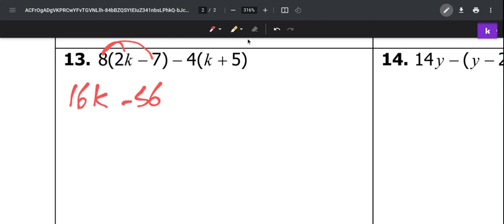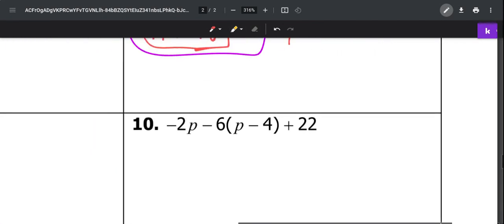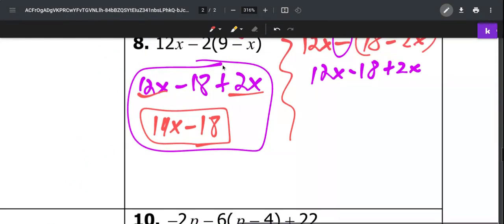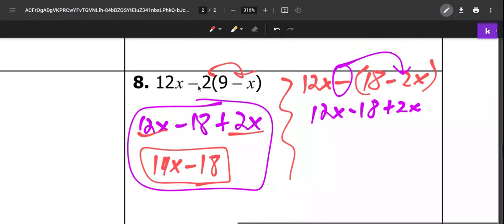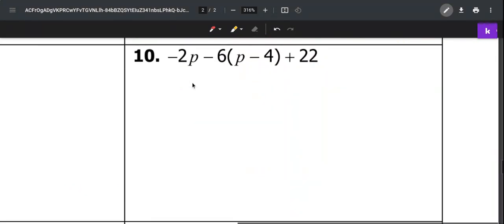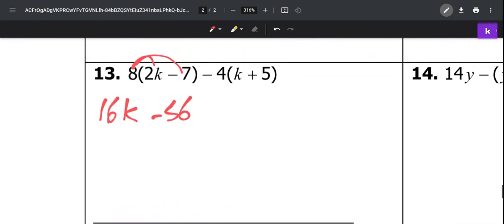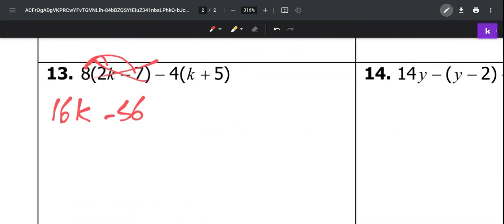Now, this next portion is where we have to do this again. Just like we did in number 8, whatever was left over, we viewed as a negative when there was a minus in front of it. So now, we've already distributed this portion, so let's just mark it out. What we have left is negative 4. So now let's distribute that like it were a negative number. And if it becomes a negative, we just write minus. If it becomes positive, we just write plus. That way we can keep it simple in our brains.